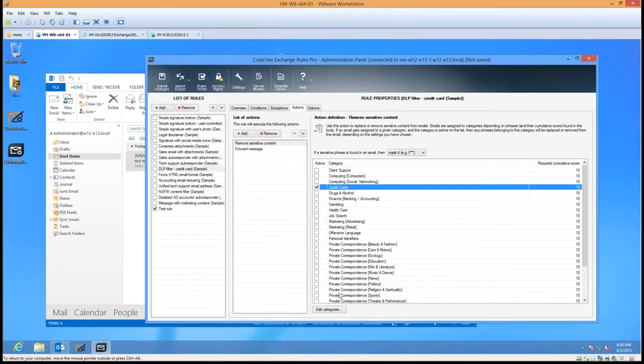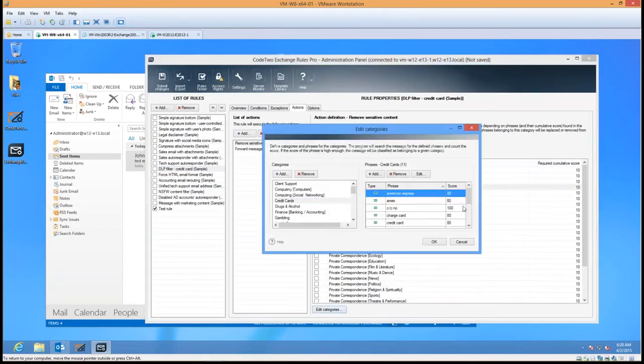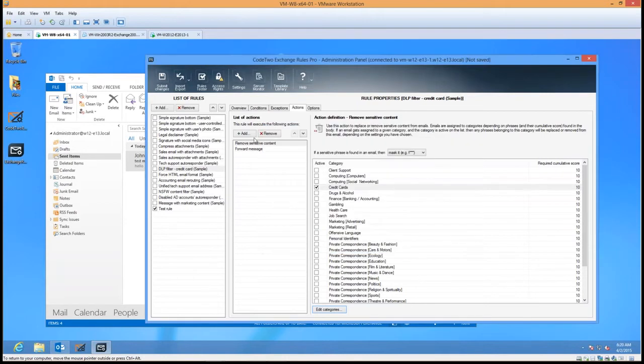So if an email contains a phrase from credit cards, like a credit card number in this case, we can make the program remove this information, block the email, or just mask this information, because we wouldn't like our credit card numbers to be sent out of the organization.